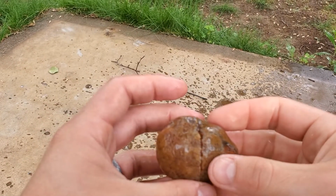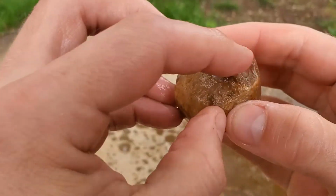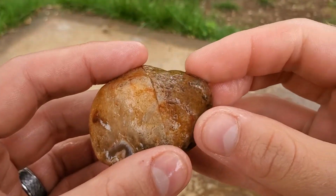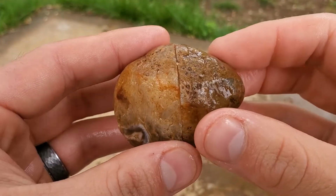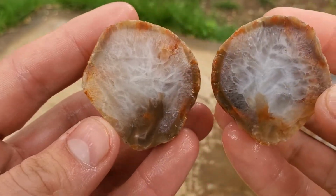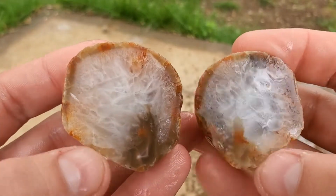So, agate nodule, light banding right here. I'm hoping that there's some sort of bands inside it. Let's see what we got. Oh, it's beautiful, but not what I expected.